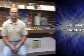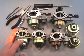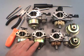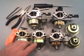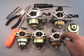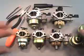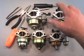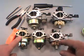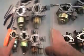Now I'm going to show you a few scenes on the Honda carburetor repair. I'm going to talk a little bit about the Honda carburetor. You'll find these carburetors here, your 5 and 6 horsepowers on your vertical shaft. You'll find these other ones here on your horizontal shaft, which is a 5 horsepower, an 8 horsepower, and an 11 horsepower. What I'm going to do now is I'm going to move all these carburetors out of the way, but first I'm going to show you, I'm going to build all these carburetors basically with this one.